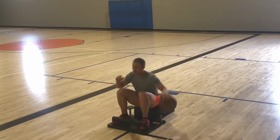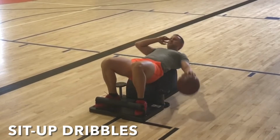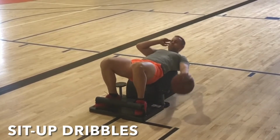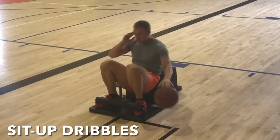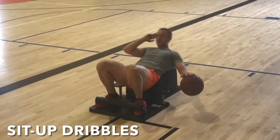Awesome coordination. Next time you take a seat on the answer, let's move into some sit-up dribbles, starting with the left hand. Inhale back, lengthen the spine. Exhale, engage the core, come forward. Inhale back, create length. Exhale, engage the core, come forward, create strength. Focus on the breath, focus on the movement, all while dribbling with your left hand.